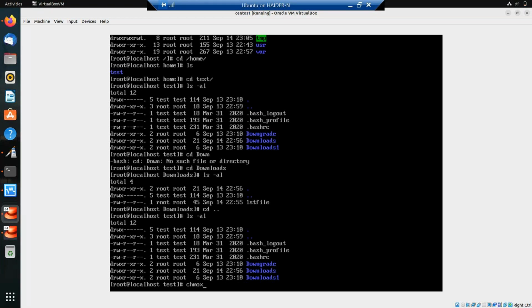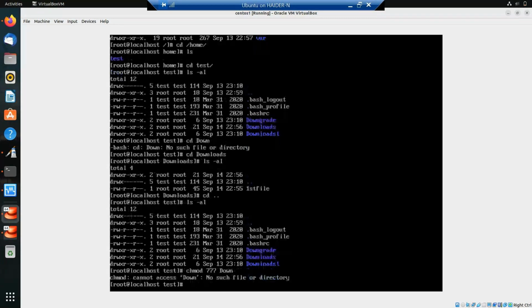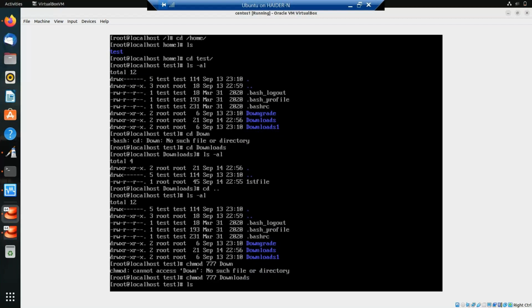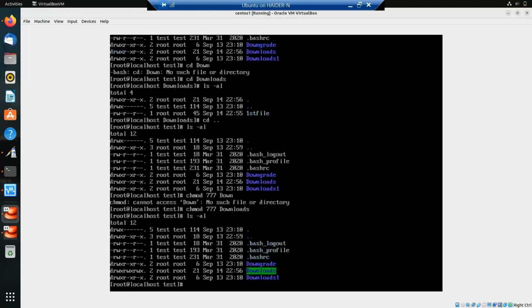Okay, let me change the permission so that I can show you. Now you can see read write x, read write x, read write x, because I have changed the permission. Previously it was read write x, read and execute, read and execute, no write. So another person will never have anything to do in this. No other user can write in this folder. No user of the same group also has permission to write into this folder.